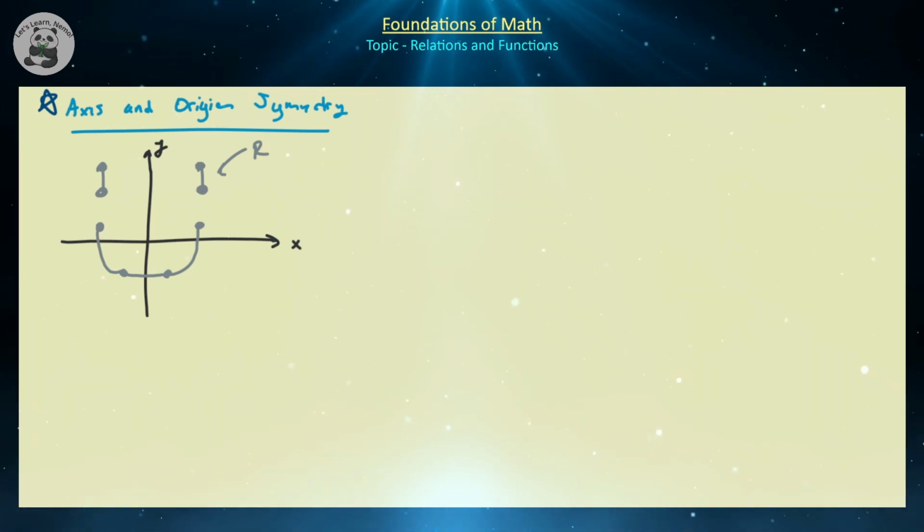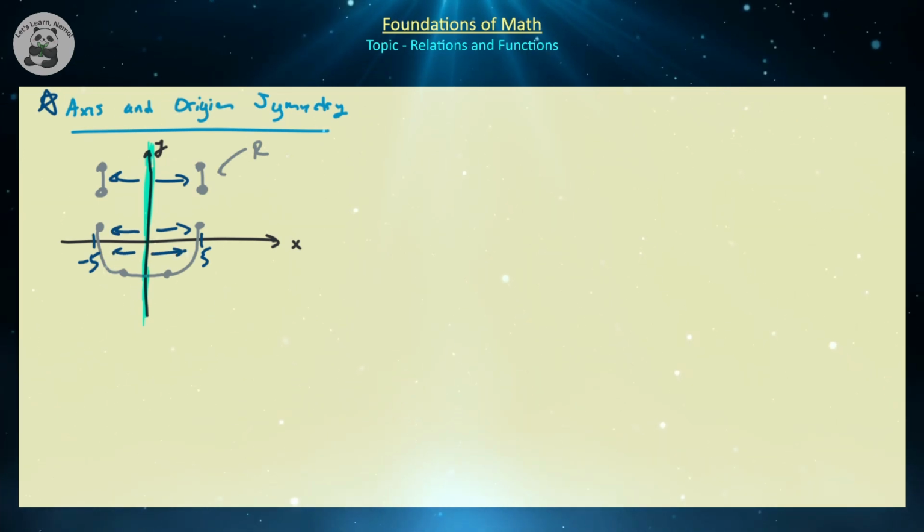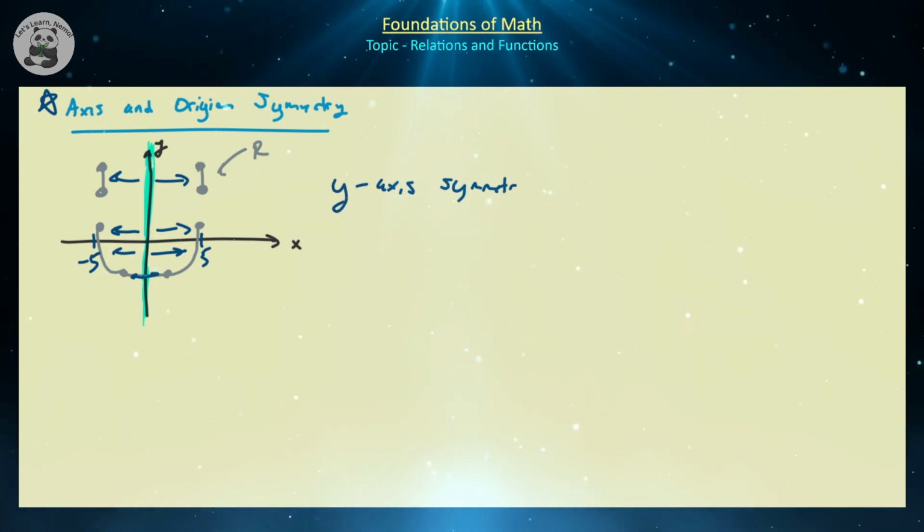So does this graph have any symmetry? If we were to consider the y-axis, i.e. we cut this smiley face directly in half, notice that everything on the right is exactly on the left, and let's assume that if this is drawn to scale, that is the same exact distance from the y-axis. So if this distance right here is, for example, 5, if this does indeed have symmetry, then this distance should be equal to minus 5. And the same thing can be said about these parts, and of course these parts as well. So this is what we refer to as having y-axis symmetry.